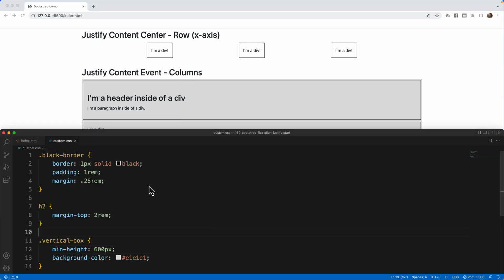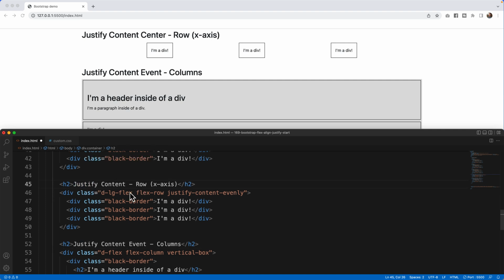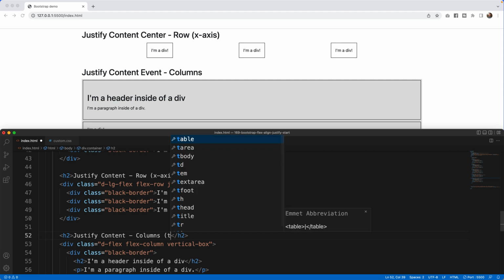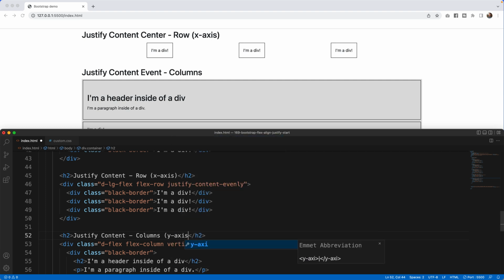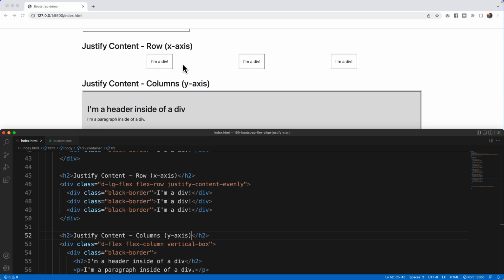So what we'll do is, let's actually just do it this way. I'm gonna say justify content row and then justify content column. That actually sounds a little bit better. That way we're not having to worry about which direction. Justify content columns, which then means the Y axis. And drop it in. And now when I save it, that actually looks better. We have row, columns, X, and Y.